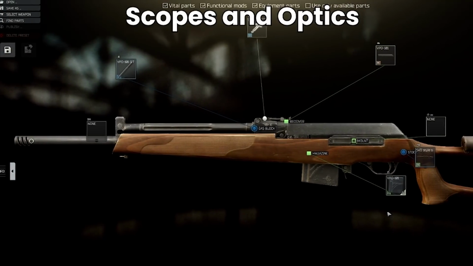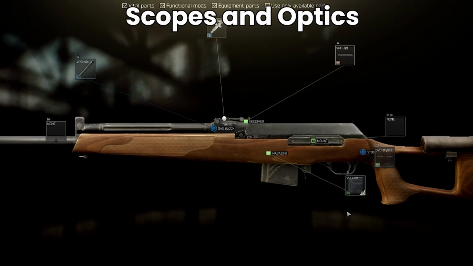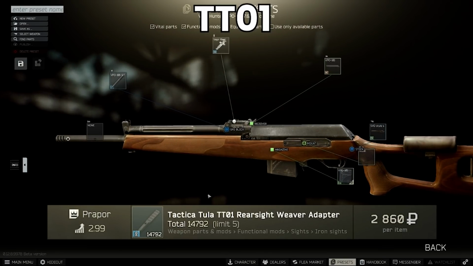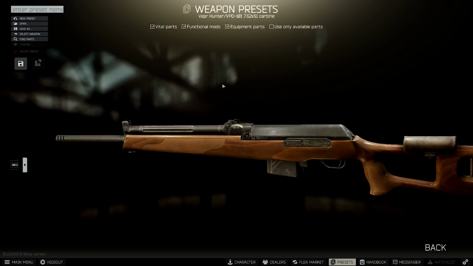Next up, scopes and optics. Now this is where the Hunter gets a lot more interesting. For those of you who are familiar with the AK platform, you'll be well aware of the wonderful option of the TTO1 for mounting smaller red dots to your weapons. Fortunately for us, the Hunter's rear sight can also be removed and replaced with the TTO1 as well, much like the other guns.